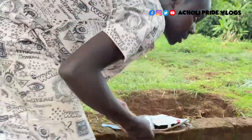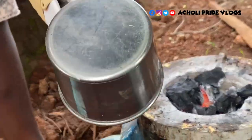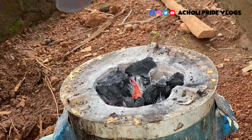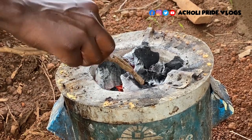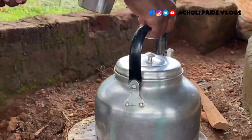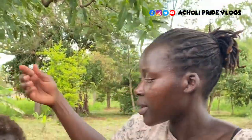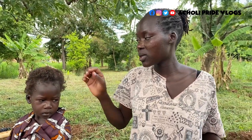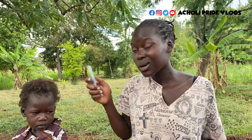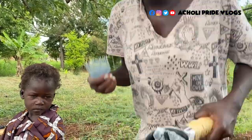Straight away I'm going to get some fire into this cup, and of course make sure it's clean because you're going to touch it on the hair. African hair comes out really thick, and that's actually the reason we prefer to plate it most of the time — combing can be really painful. So when you want to keep it unplated and make it easy to comb, this is how we do it: the hot comb.